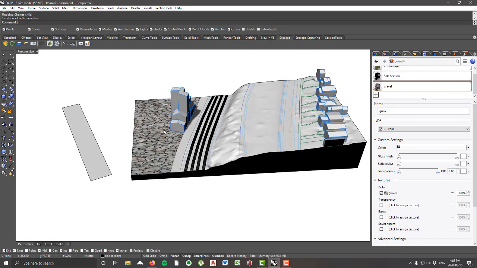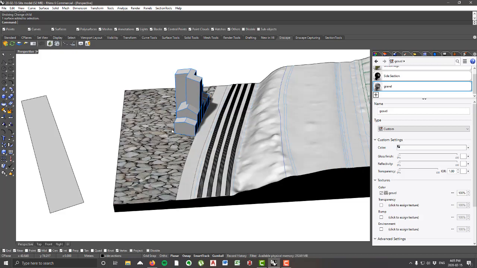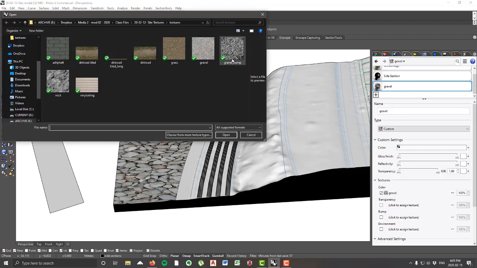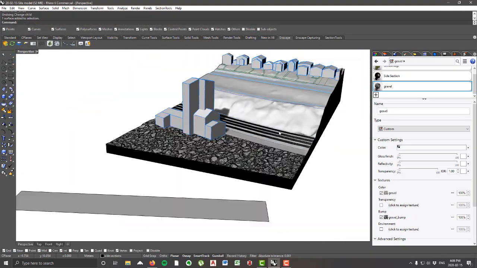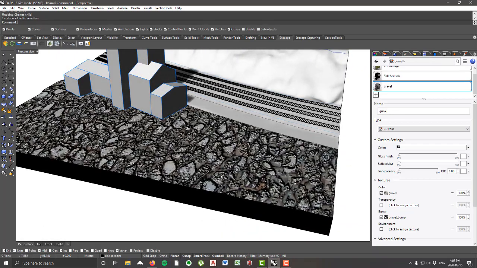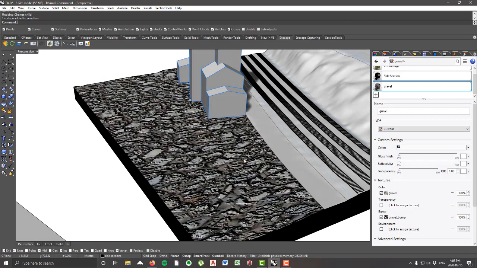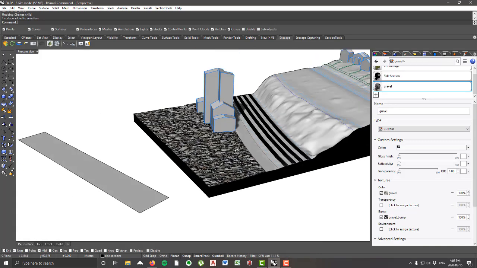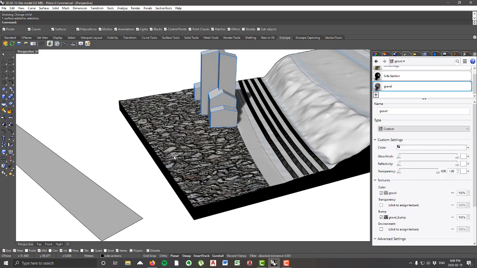Another thing I want to mention is that you can do something called a bump map. And essentially a bump map, if we click just underneath textures, under our materials tab, go to bump, you can essentially just choose a grayscale image of the same texture. And what this is going to do, I'll click open, is it'll add this bump texture to it. So wherever light is cast within this scene, the bump texture will respond to that as if this image were sort of like a 2.5D image. I'll show you quickly how to make a bump map.